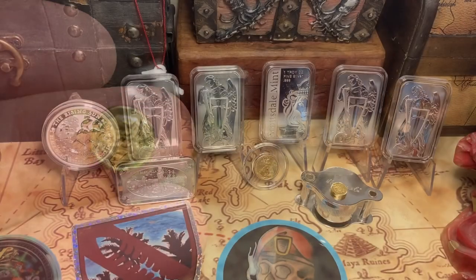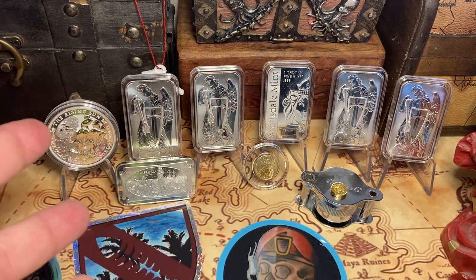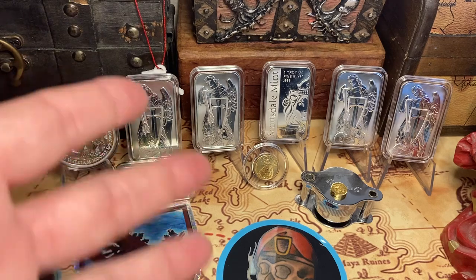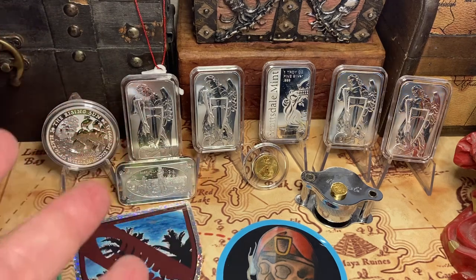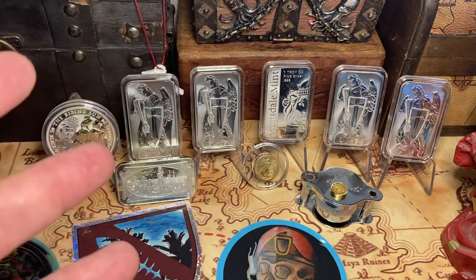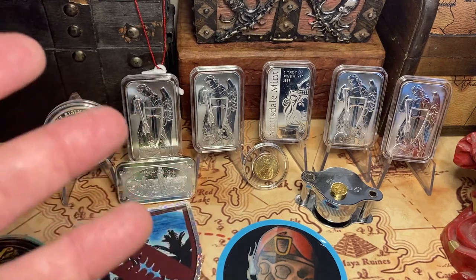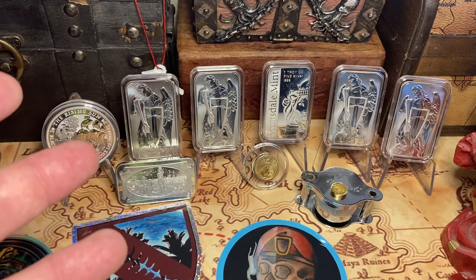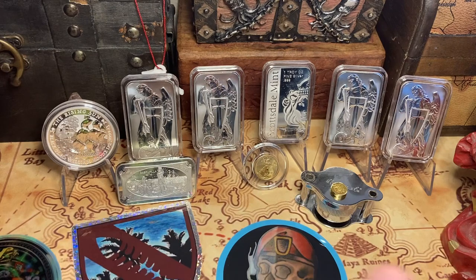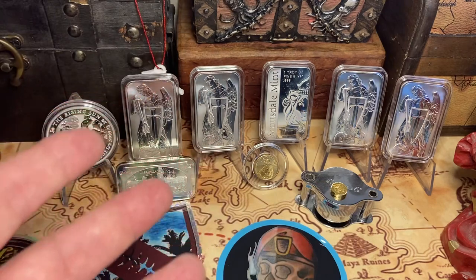That's quite a bit of loot. In my world, that is my single biggest haul in any one video in two years. I know that's probably only like $550 to $600 bucks — for me, that's a lot. I know some of you guys ball out and drop $10,000 worth of metals on the table. That's my whole stack, so I don't have that luxury. But it doesn't matter where you're at with stacking — you stack at your own pace. It isn't a race. I don't have to show off for any of you guys, nor do you have to show off for me.